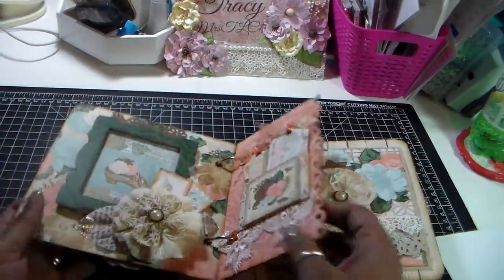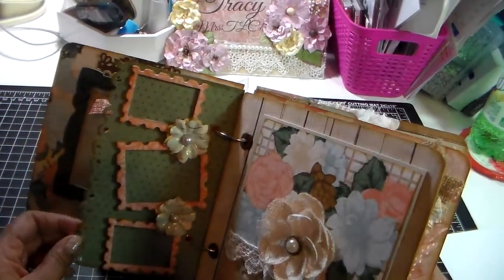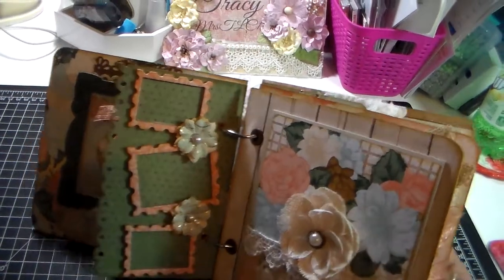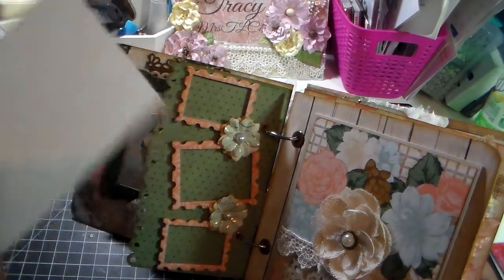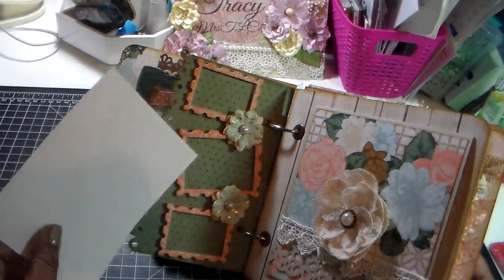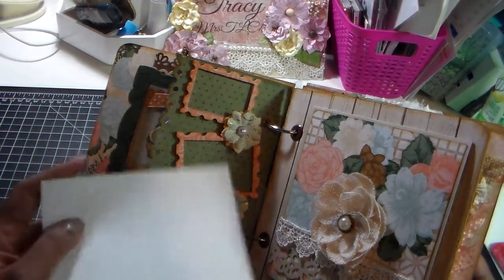Those go in there. The back of that page, I used some more Sizzix dies here that I can put little pictures in, and I'll probably end up putting pictures of my 3 girls. And I added some flowers here, and these are flowers that I put together and used some pearl brads for the centers.